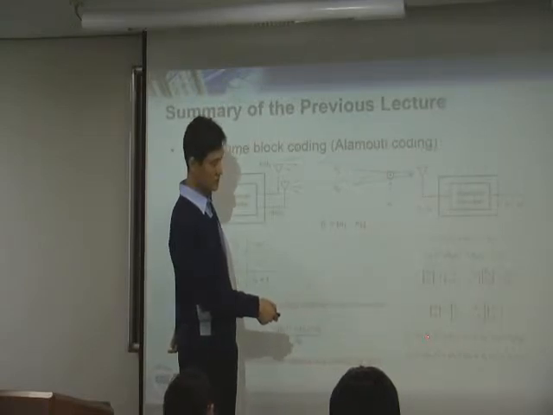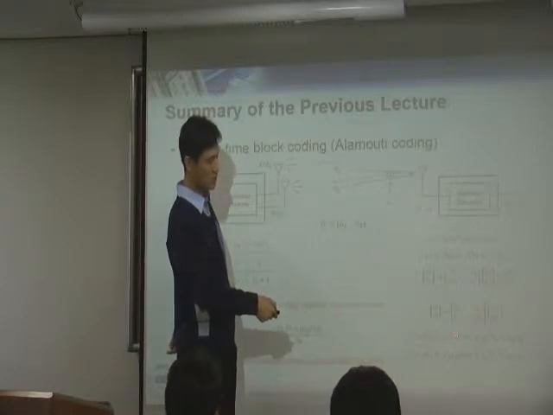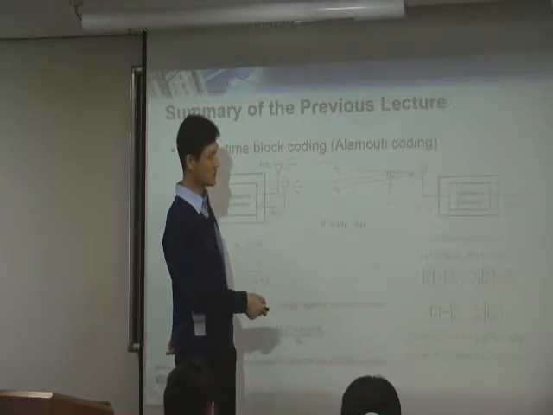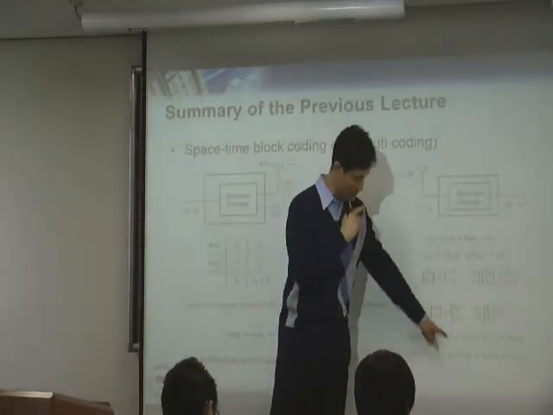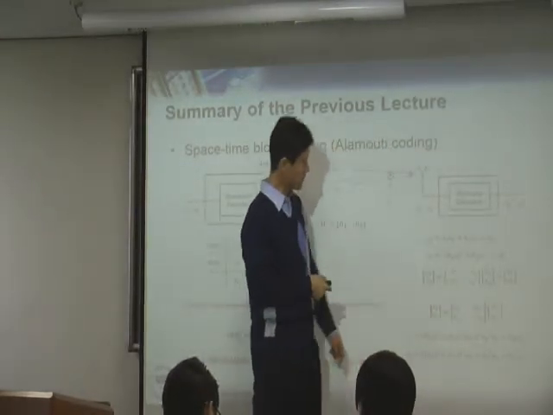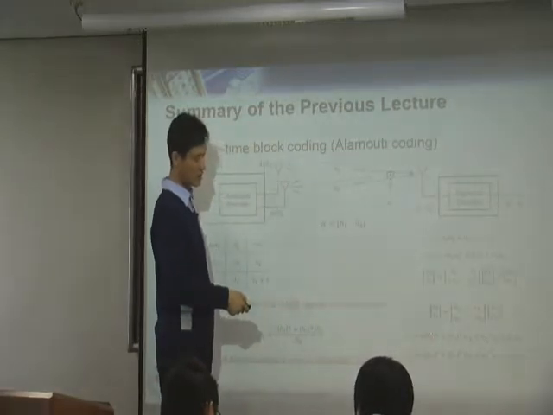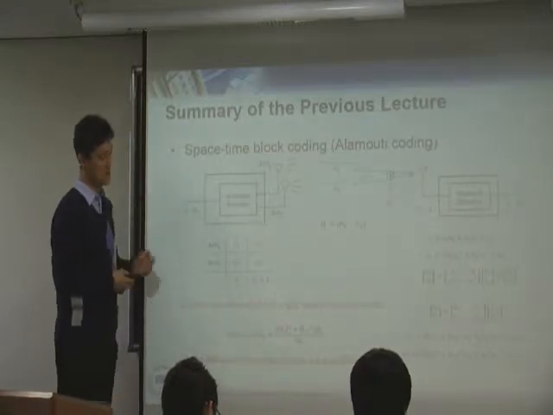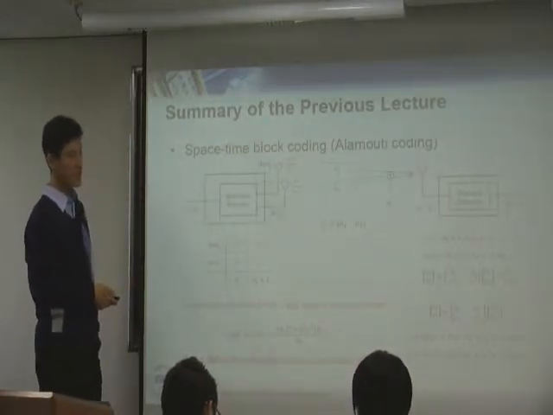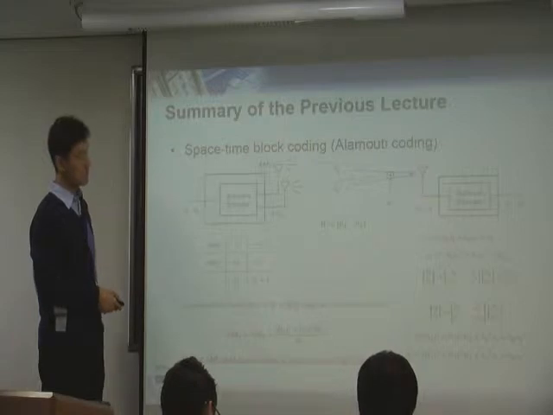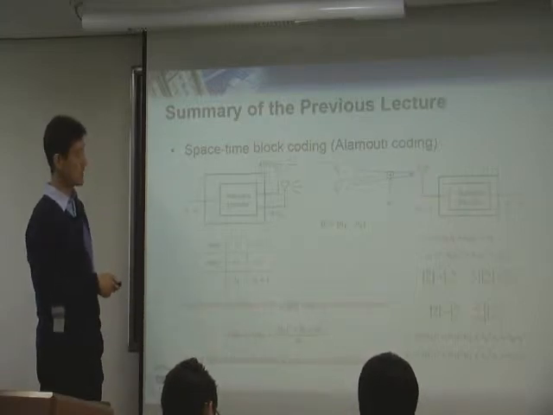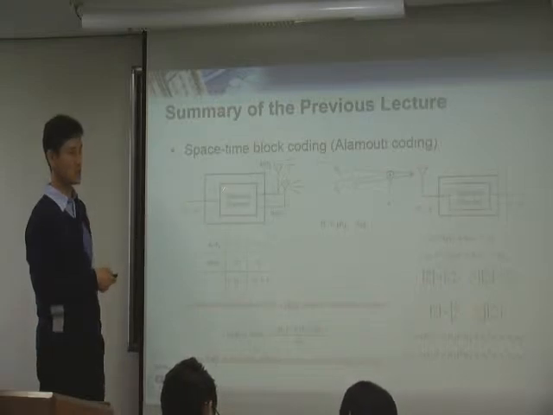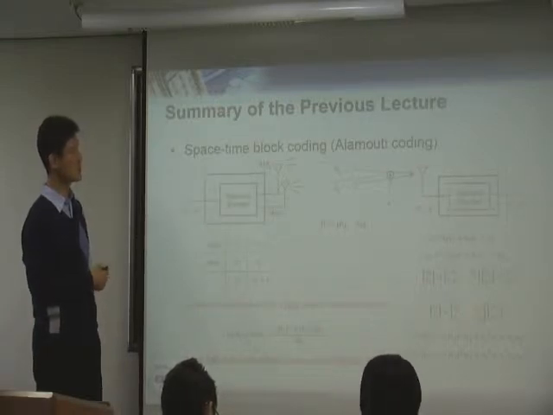As you see here, it shows the |H1|² plus |H2|², which means that you achieve the 3 dB gain compared to the single receiver. In the single receiver case, you only have one |H|². But in this case, you have |H1|² plus |H2|², which means that you have a double performance, right? In other words, 3 dB gain. That means it achieves the optimal performance without knowing any channel state information at the transmitter. So that is the main advantage of doing this.